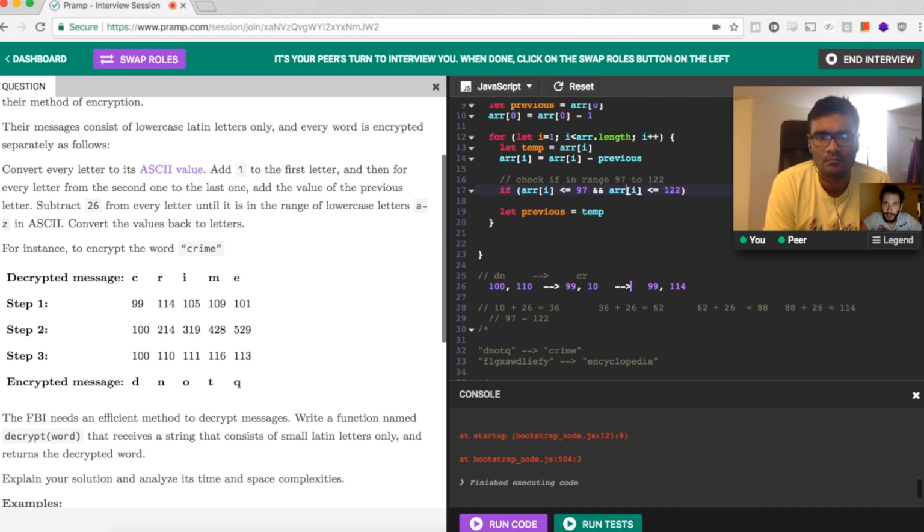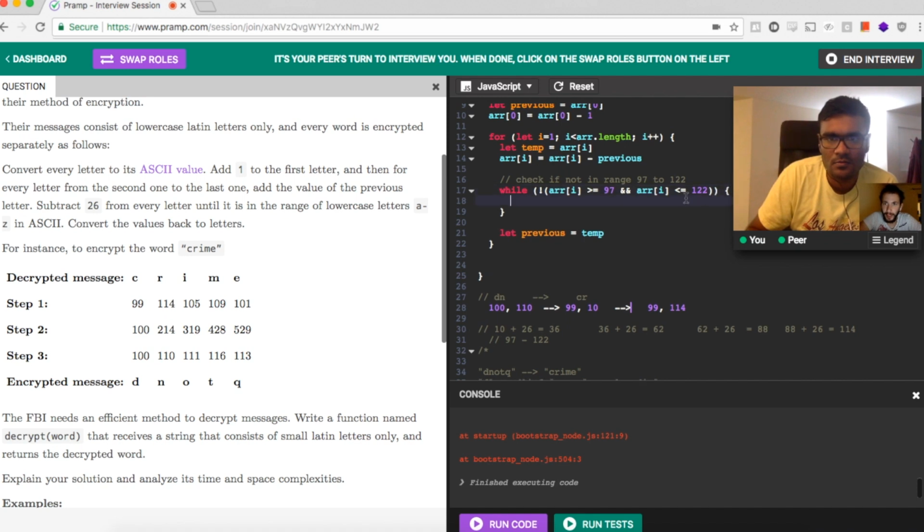Wait, no, okay. I just want to have negation here. So what is the condition that you want? You want to see if it's invalid. I want to see if it's not in the range. Okay. I guess it should be a while loop because I'm going to keep going on.